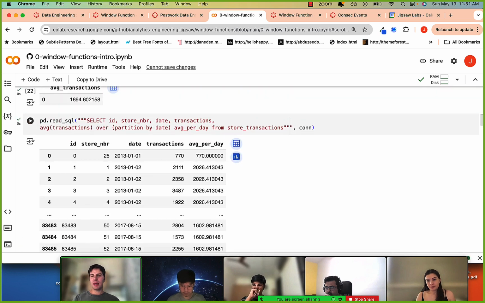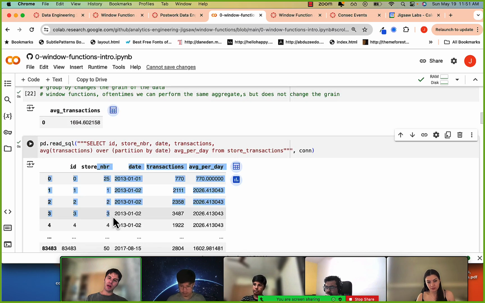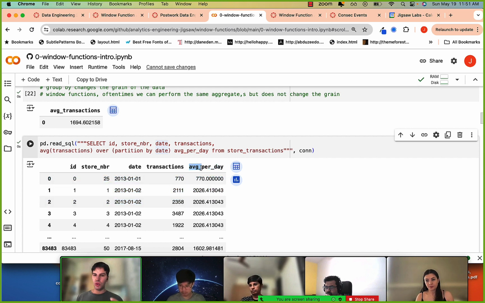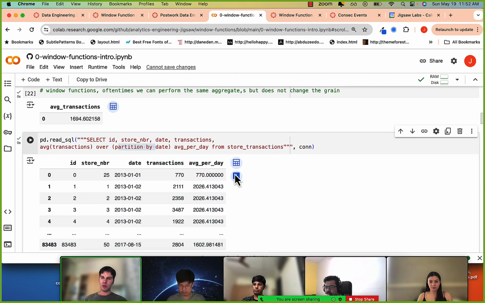One thing to remember is that group by changes the grain of the data, whereas window functions really only apply to this one column. You can do both, and we can get into that, but within a column a group by does not make sense because it's going to have impact beyond that column. All right, so that's not going to work.